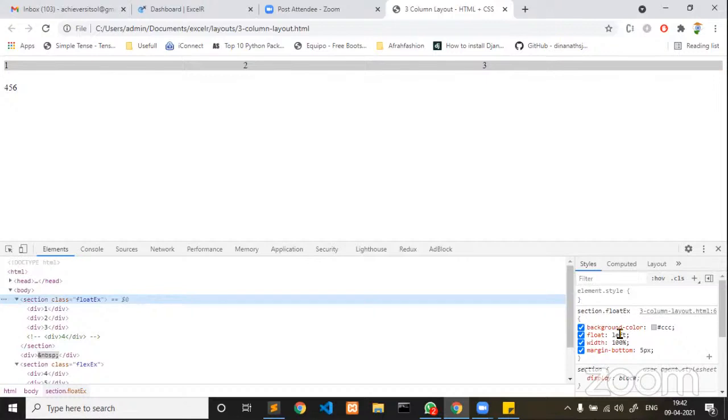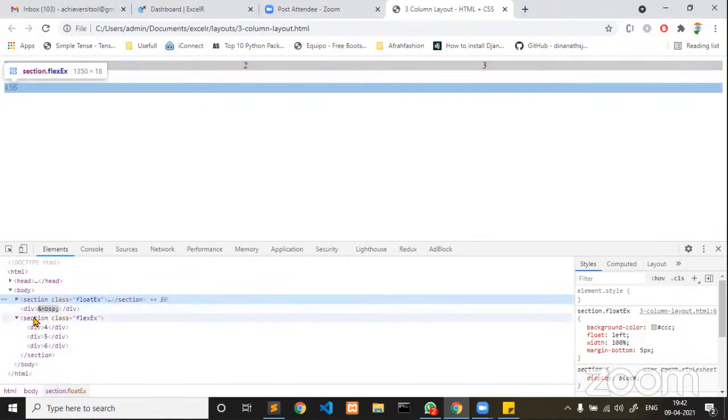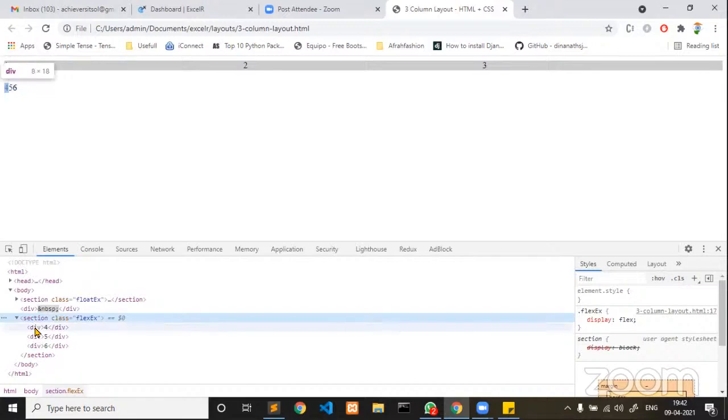The float property converts a block level element into inline. But in this exercise, the moment I select a parent as display flex, a flexible container, the parent automatically controls the children who are block level within the parent. Got my point? That is the power of going for flex.